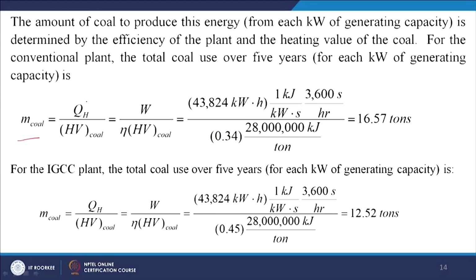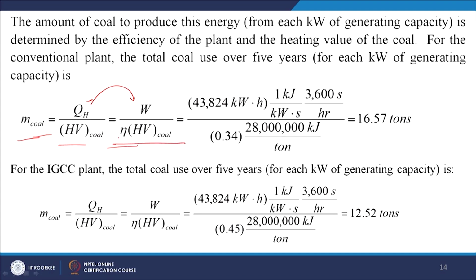What amount of energy we are using here is kilowatt hour, that is electric energy. So, the equivalent heat energy you have to get. So, mass of coal is equal to heat energy divided by heating value of the coal, but this QH has to be correlated with the electrical energy, that is related to the efficiency of the power plant. So, W by efficiency will be in place of QH. Now, M coal equals W by efficiency into HV coal.